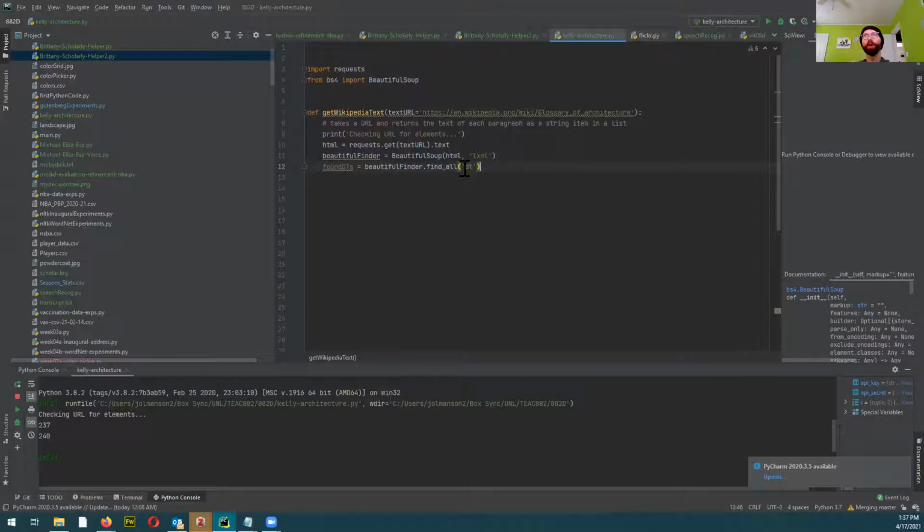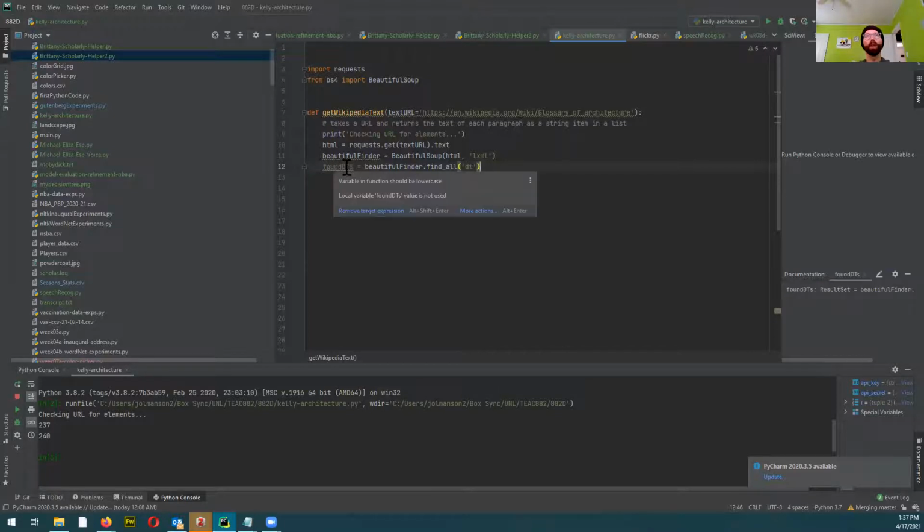On a normal web page, we look for the Ps, look for the paragraphs. But we know that it's not going to help us. We need the DTs. So that's why we've got DT in this quote here, and it's going to make a list of all the times it finds a DT, and it's going to put everything in there into this list.